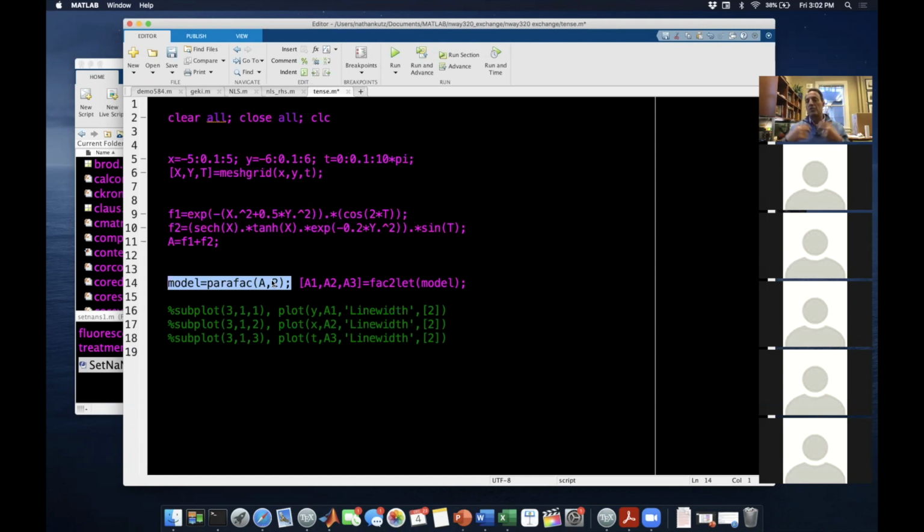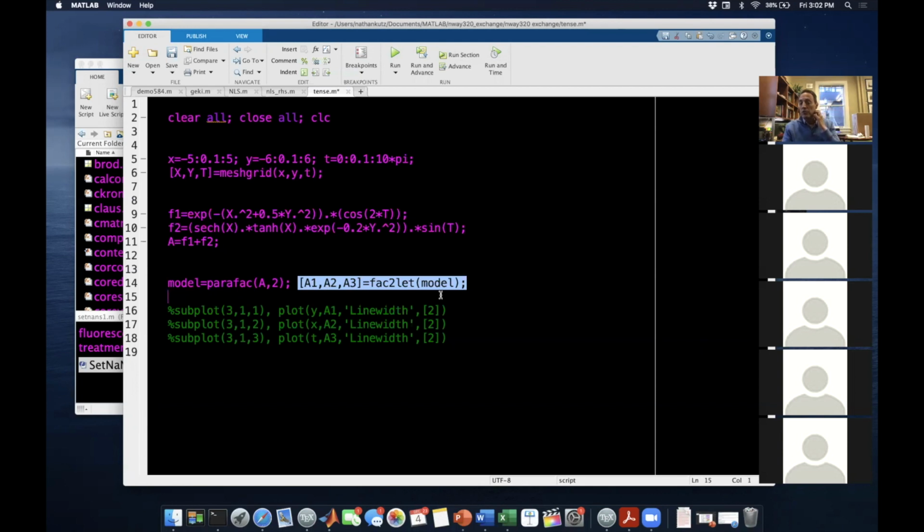Generically, you're not going to have such nice data, so you might look at a 10 rank model or a 5 rank model. Just like in SVD, you have to decide where you rank truncate. You also have to determine how many factors you want. So this creates this object called a model. It's a parallel factorization of this tensor A into two dominant components. Then you can transform this model using the factor-to-loadings command, which is going to produce vectors of each of the principal directions you get out of your factor model.